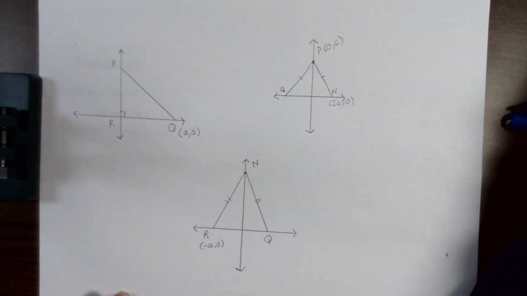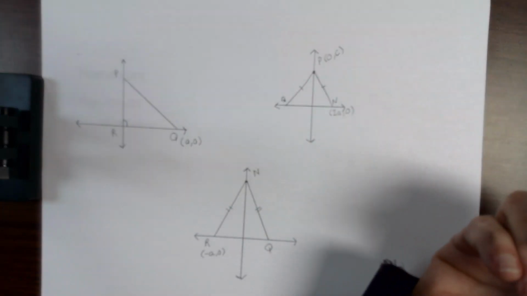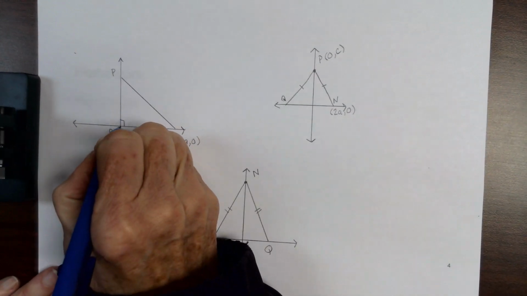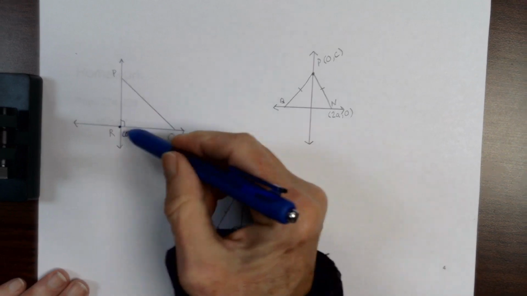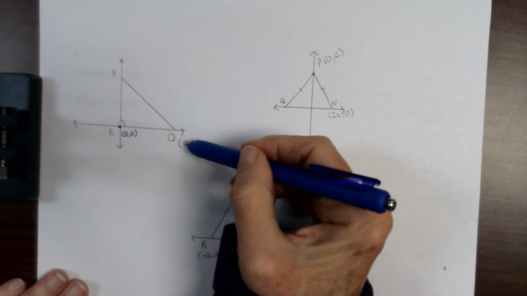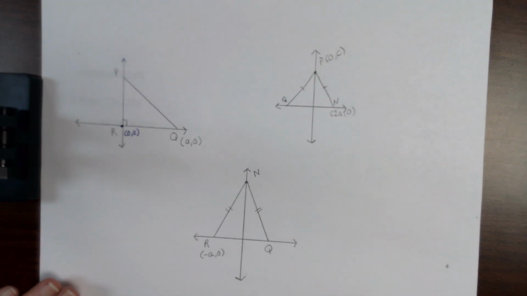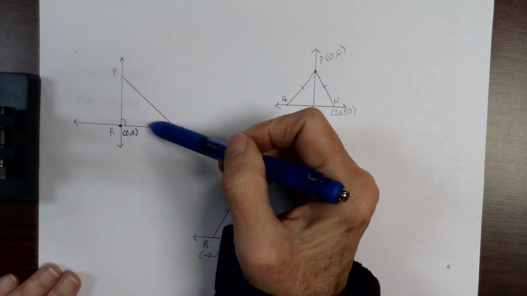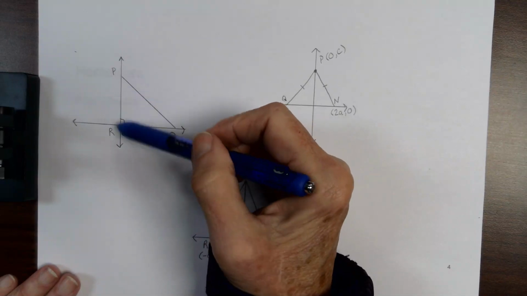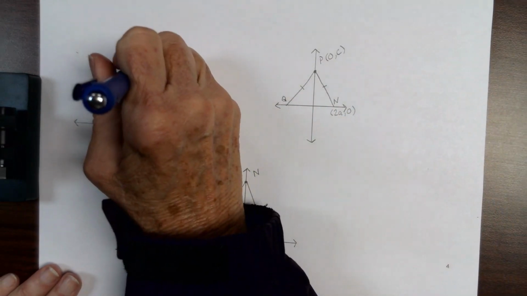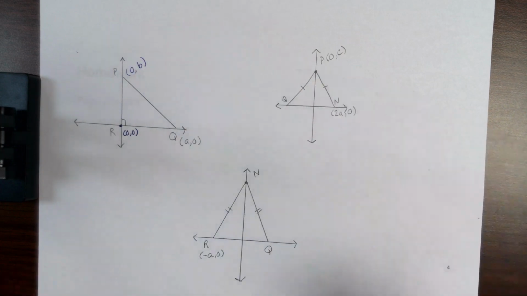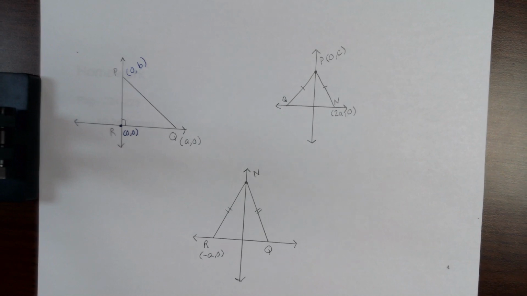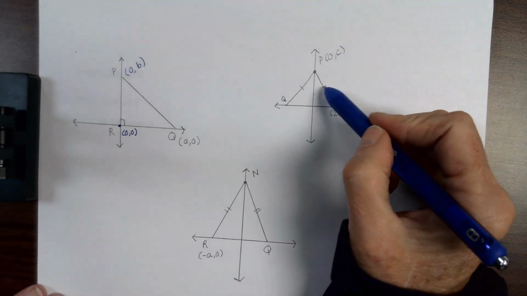Let's do a few more here. It's kind of hard to make this hard. Okay, I know that my R is 0, 0. I'm plugging in my missing ordered pairs. I know that this Q, they've already told me, is A, 0. But it doesn't have congruency marks on it. So I don't know that that's A units up. So I just pick a different letter. And I go, this is the point 0, B. Now B could be the same as A, but we don't know that for sure because I don't have a congruency mark on it.